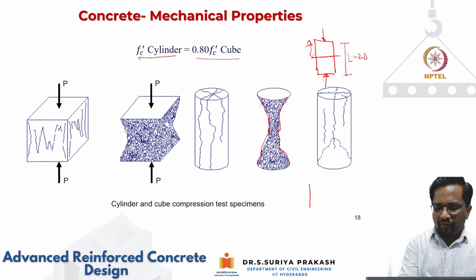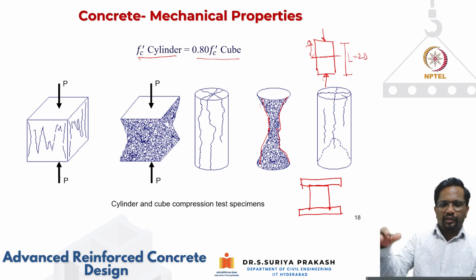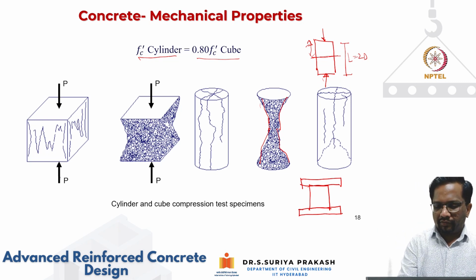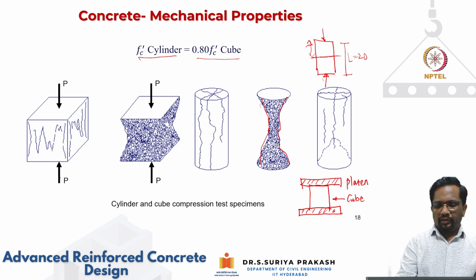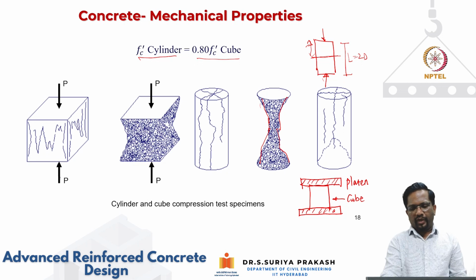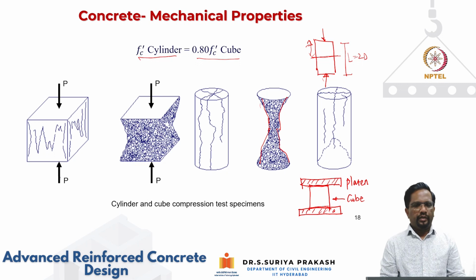There's going to be a lateral confinement. So when I'm testing a cube, and let's say that this is the plate end. Okay, plate end is basically from the machine, the compression testing machine. Let's say this is a stiff plate end. Okay, so this is your plate end, and this is your cube. Okay, now when you apply compression, of course, there's going to be a lot of friction at this interface between the plate end and the cube.